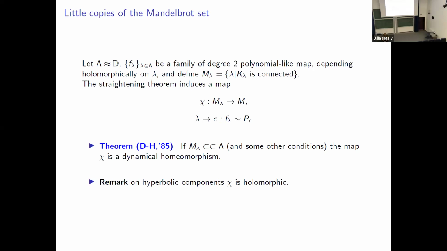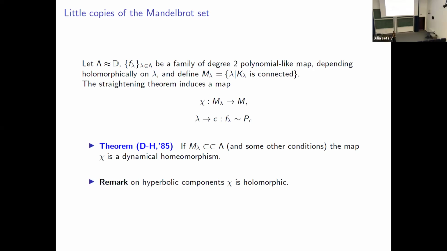An index, but then lambda is also a variable. So do you mean to say m sub capital lambda? No, I mean, the parameter lambda goes to the parameter c. This map goes between parameter planes. Ah, sorry. Okay, so call it m twiddle. It's m lambda because it should have been m little f. Sorry, it was for saying that it is the connectedness locus of the family of quadratic-like maps f lambda. Okay.